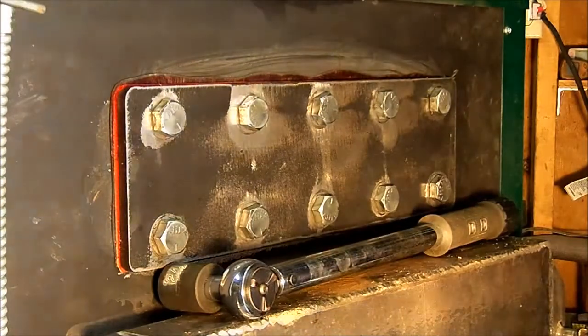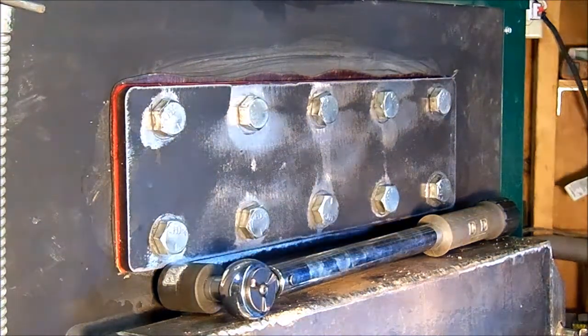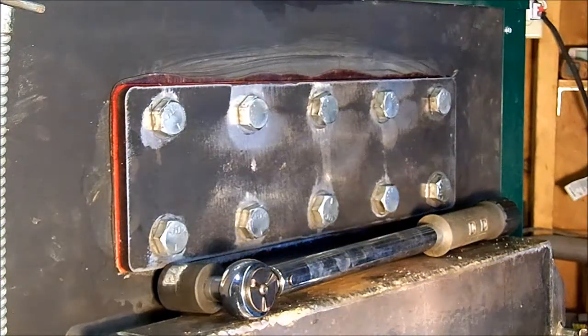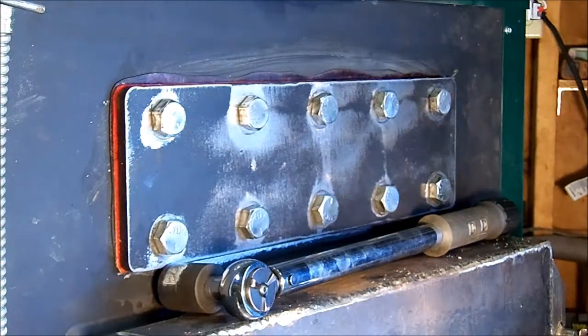So I'll let that stay just like that overnight, and I'm going to paint it obviously, but there's no sense just in case it leaks. I got to take it apart. That would be a waste of time. So that's it for the moment.